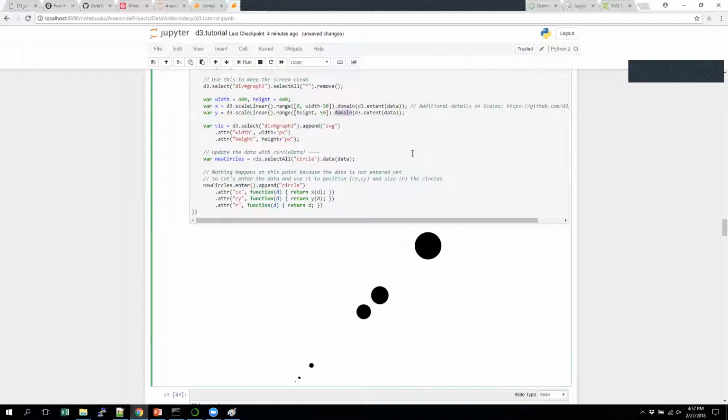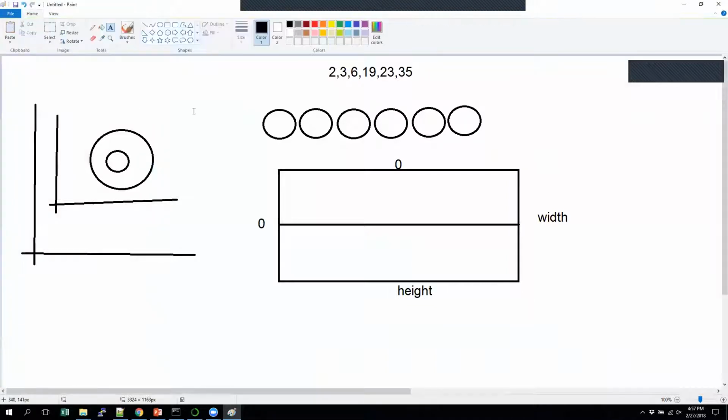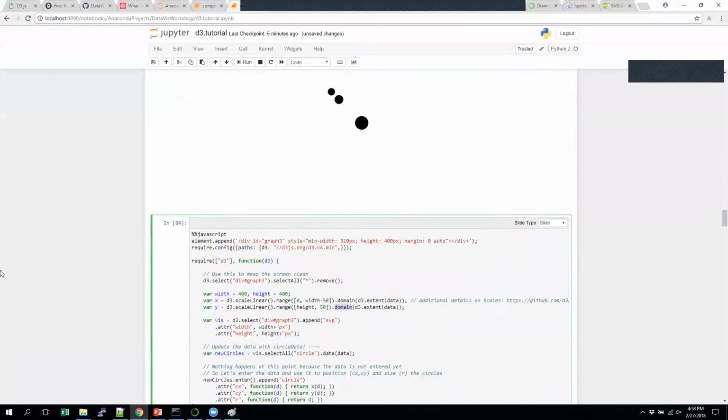The next thing we need to know is the domain. So basically, we want to take each of these values and plug them in specifically for the range, and the range for both the x-axis and the y-axis. What we need to know from here is the lowest value and the highest value. We want the left-hand side to be the lowest value, and obviously the right-hand side to be the highest value. So that's what we're dictating here. We're trying to find the lowest and highest value.